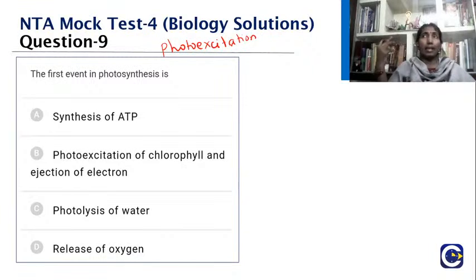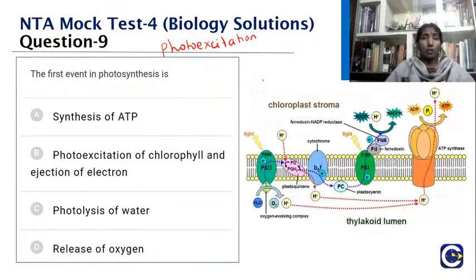So what happens when those light photons fall on the chlorophyll molecule? The electrons which are in the ground state get excited up. There is a passing from the base state into a higher energy state, what we call the singlet state. So you can see what is happening here. Once the light falls on it, they get excited up, and there is a passing of the energy level from the lower energy to the higher energy level, which we call the singlet state.